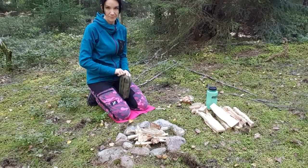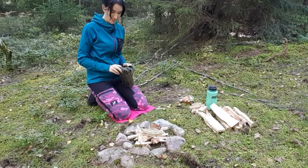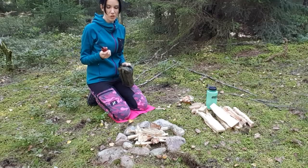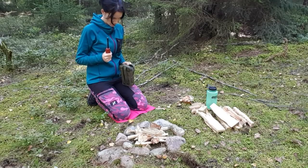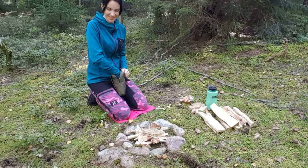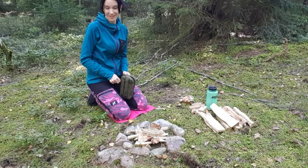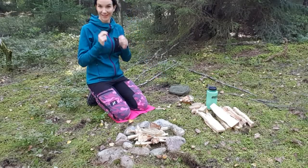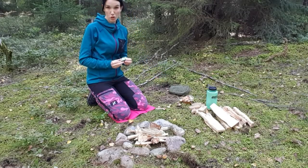Okay, let's get this fire starting then. I wonder if I should use this. Nah, I'll do it the easy way. I'll use matches today. Because I can. Or because I already know how to with the fire steel. It just took me a couple of years.